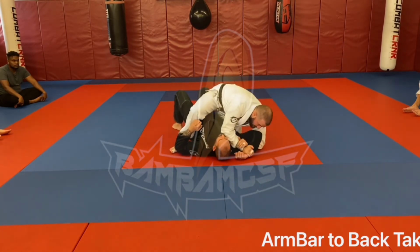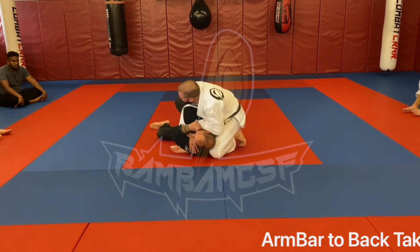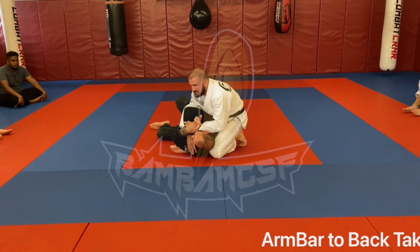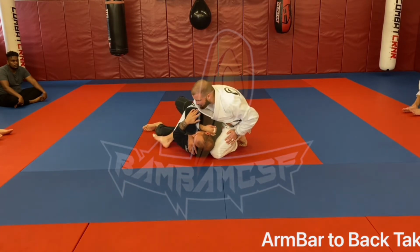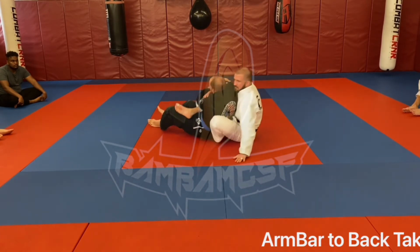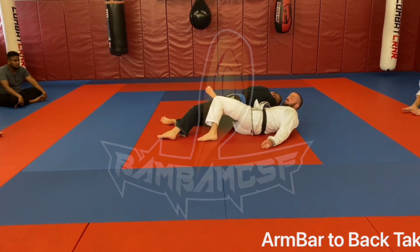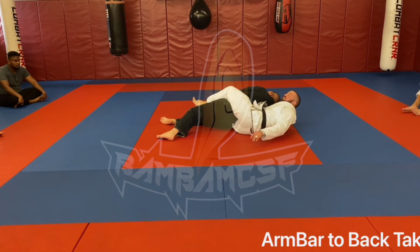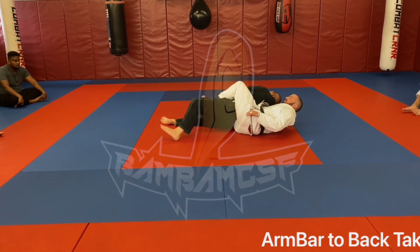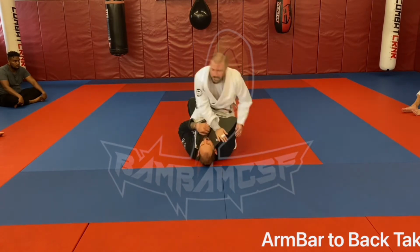I'm here. We start attacking this arm, he sits up. I'm going to come to this position. I just don't feel confident, right? It's fine. And switch. I'm going to pull him up and in around. Now, the benefit of this for you longer folks, your leg will already be across with the body strike. If you're not in the leg department, feet in. Do not cross your feet. Feet in. Alright?